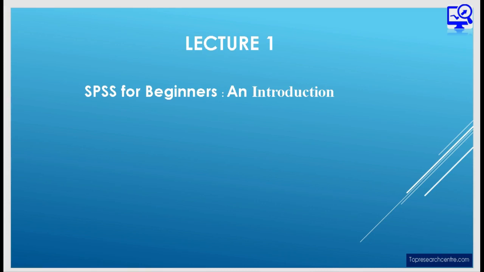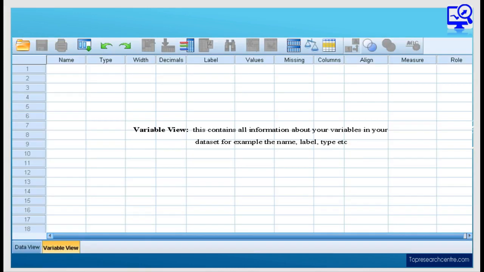When you first open your SPSS, two tabbed pages appear. These pages are the Variable View page and the Data View page. Let me show you the appearance of these pages. To begin with, I want to show you the Variable View page. Here I have opened the Variable View page. You find that currently it's empty, but I will show you how you enter data and populate this page.